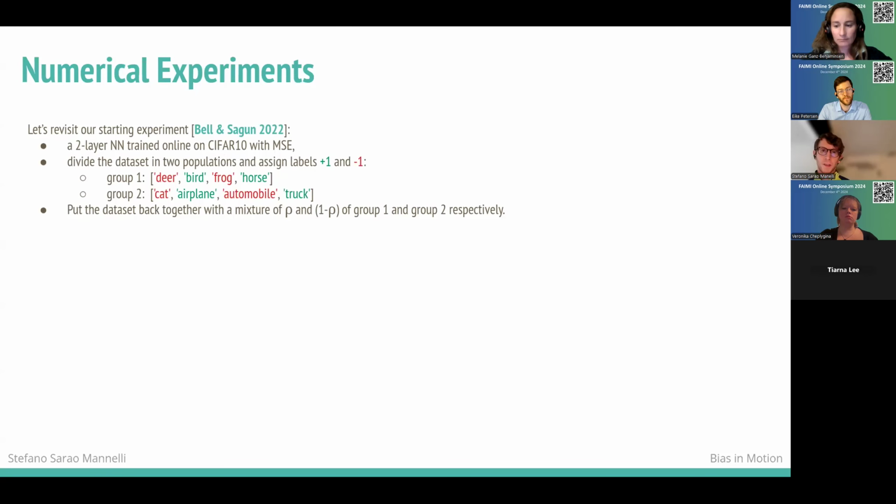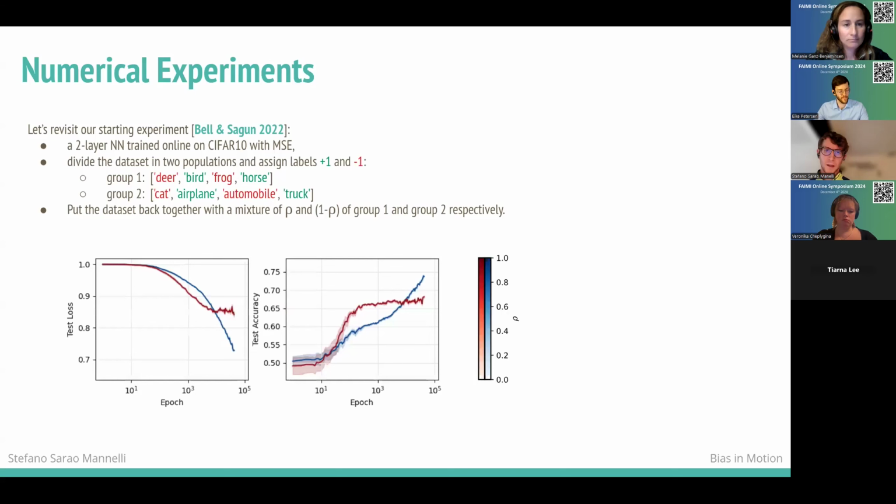So for instance, we can revisit the experiment that I gave you at the beginning, where I mixed the two subgroups. And this is what you observed before. But now if I change the fraction of mixing, you can see that the two lines get closer and then the crossing disappears. And another interesting bit about this plot is that this is exactly consistent with the theory, because what our theory says is that only in the last phase of training, the relative representation enters into play. And you can see that basically nothing else is changing in this plot.